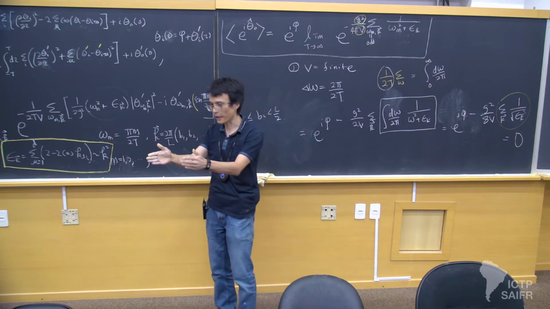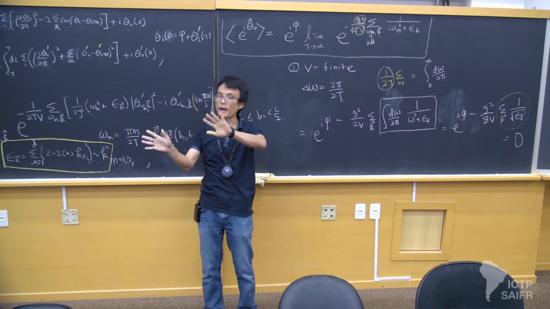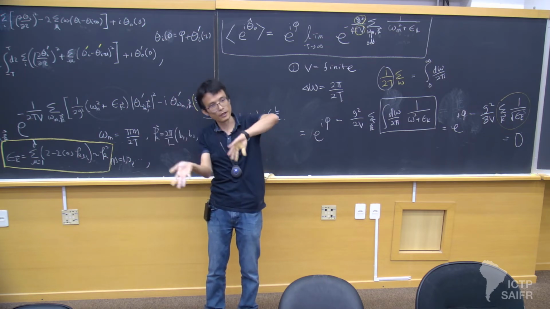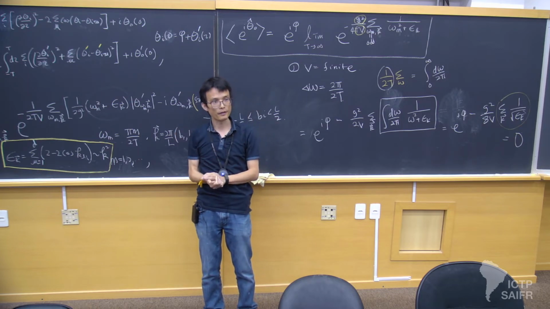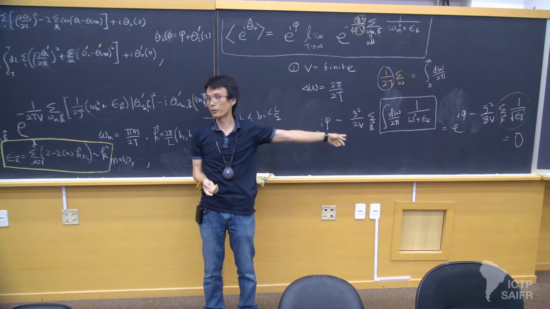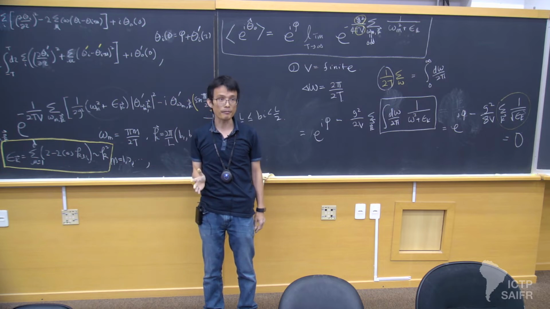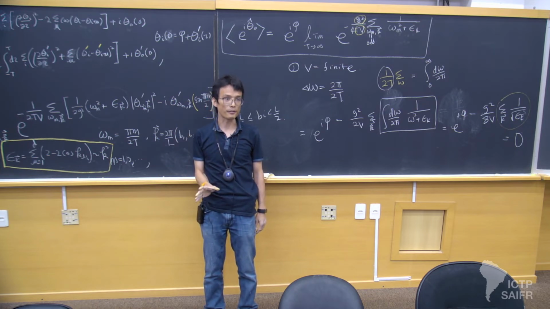So that means this k equals 0 mode is wildly fluctuating to the extent that even if you start your seed state with some particular angle phi, these rotors manage to collectively fluctuate back and forth to explore all directions with an equal weight. That's why it becomes 0. Okay? So therefore, the conclusion is in any finite system, there is no spontaneous symmetry breaking in the ground state.